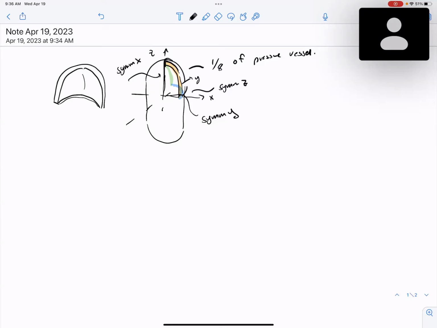That would have saved you, instead of the whole mesh, just an eighth of the mesh.